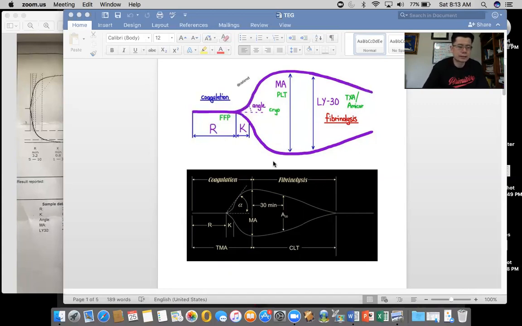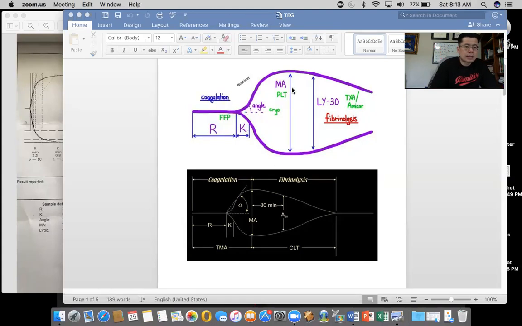So that's your K. Your alpha is the angle, the slope of a line between R and K, obviously stated here. It measures the speed at which fibrin builds and cross-links. Hence, it assesses the rate of clot formation. That's also called the propagation phase, and it's dependent on fibrinogen. As I stated, cryoprecipitate contains the three factors we spoke about, factor one, factor eight, von Willebrand's, and then factor 13, which is fibrin. So the cross-linking. If you see a decrease in this part, you need cryoprecipitate. That's why you wrote cryoprecipitate there.